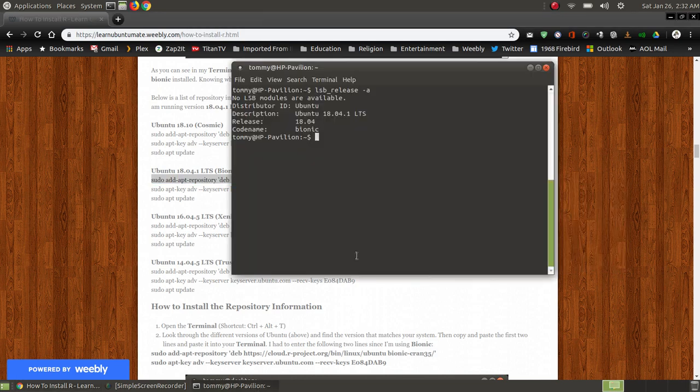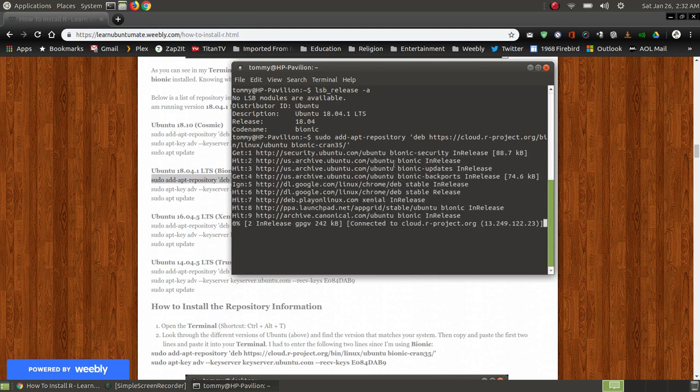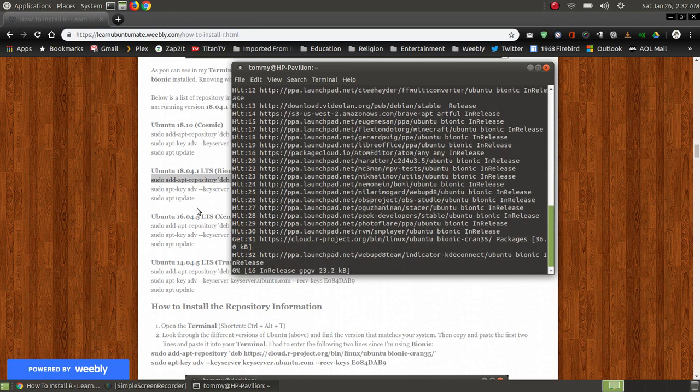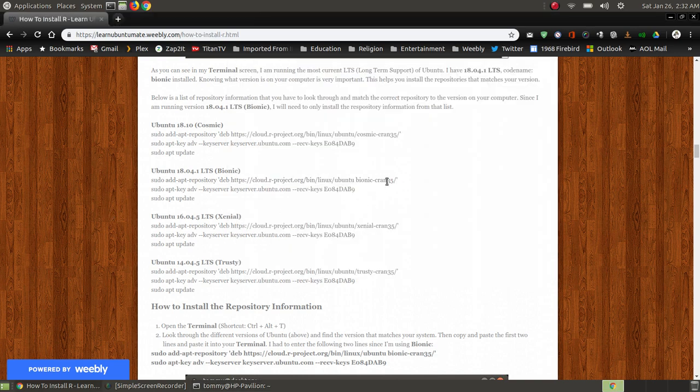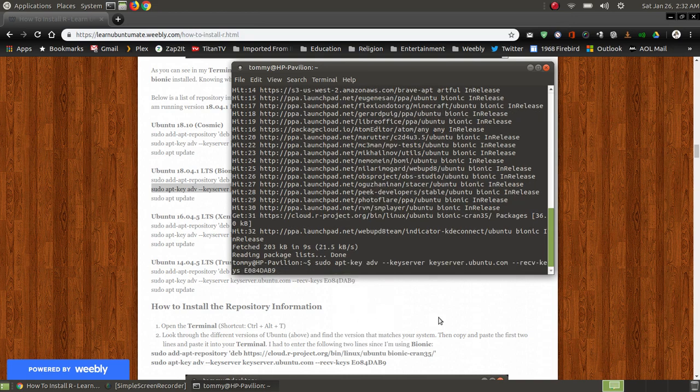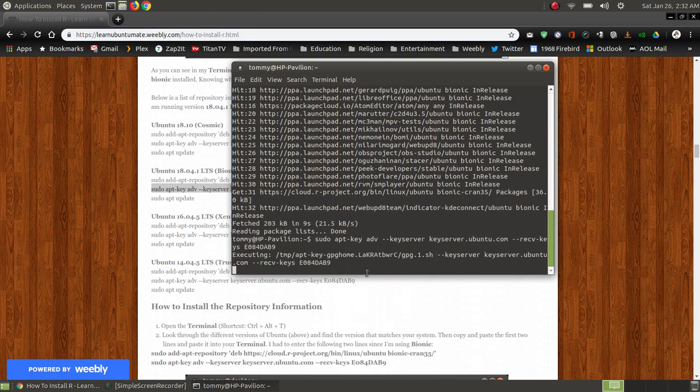So I right-click, copy, and I paste it into my terminal, and I press the enter key. Now, I've already used sudo recently, so it didn't ask me for my password, and it may come up with an error message initially when you're doing that. The reason it may come up with an error message is because it hasn't entered the key yet. So you simply copy the second line, and you enter the key, and you paste it in here, and you press the enter key, and it will go and install that key to that repository.